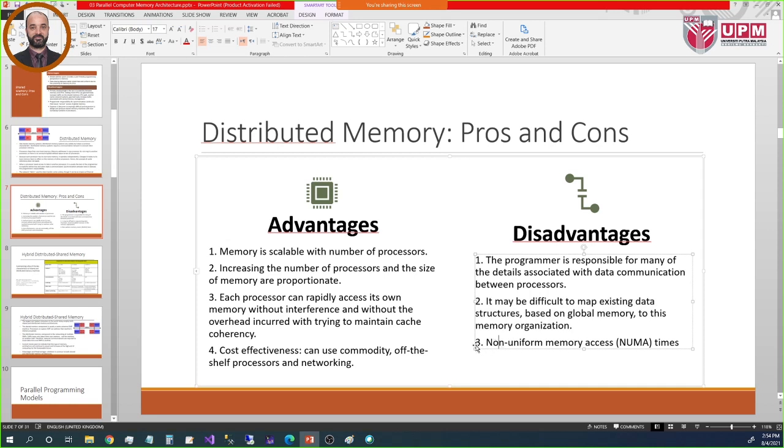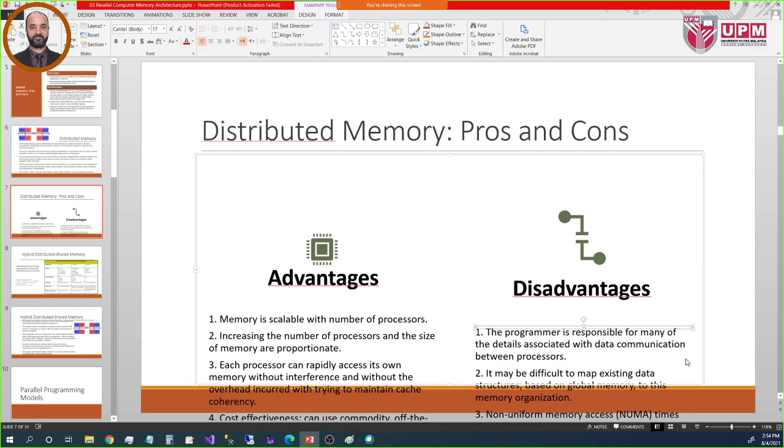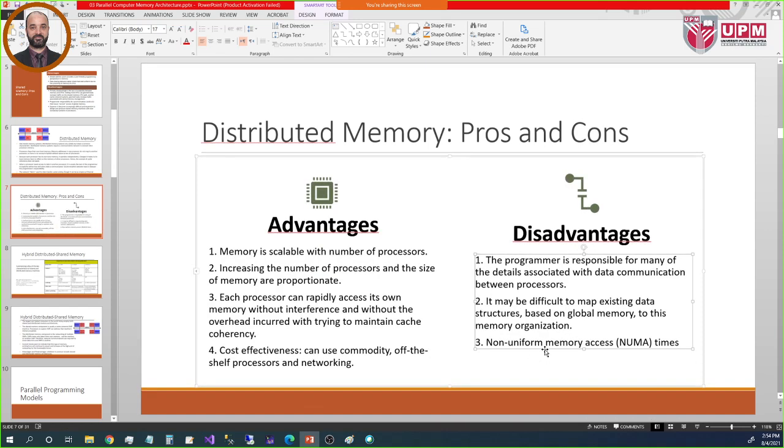Number three, non-uniform memory access, NUMA, times. The non-uniform memory access times are actually a big issue because here we don't have identical access time among the processing units.